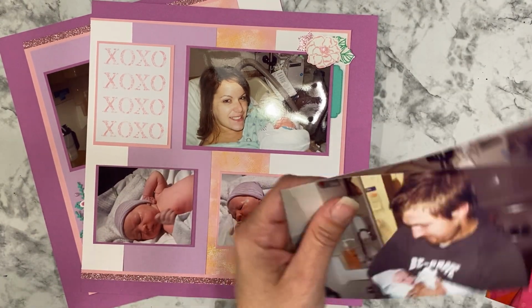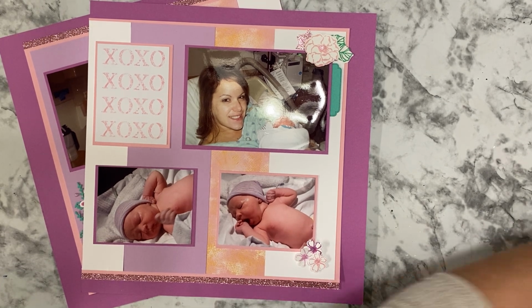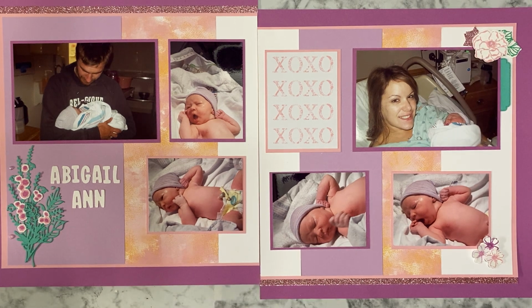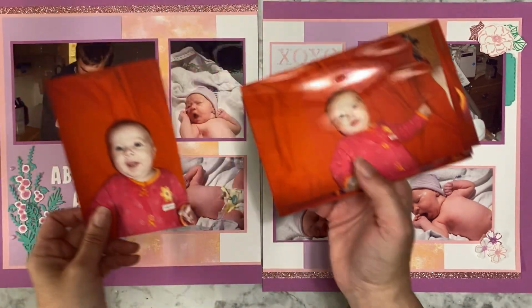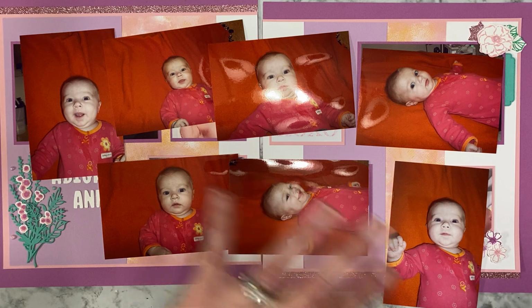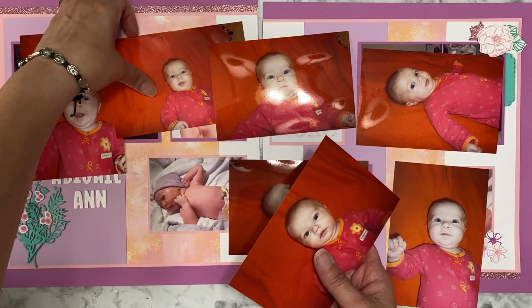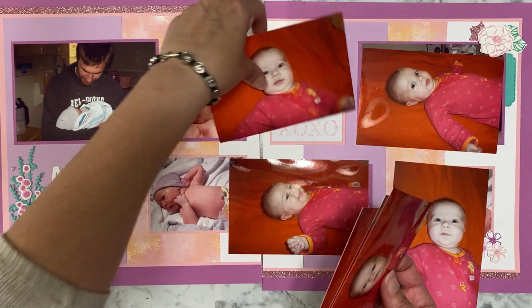The other thing I wanted to point out is color combination, or colors with your photos. Originally, when I made this page, I just made the scrapbook page and thought, I'll find photos for it. I know I got photos somewhere. So originally I thought I was just going to use these pictures, which are absolutely adorable. But if you see me laying them out, you can tell that the background and the colors of the picture are just way too much for this color palette. It is very orange and pink. And although there is orange and pink in this DSP, it's almost too bright of orange and pink.